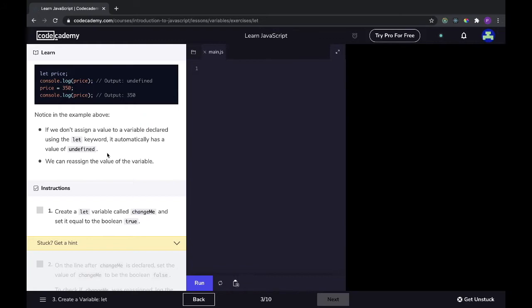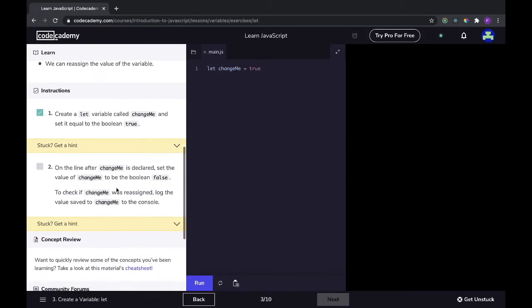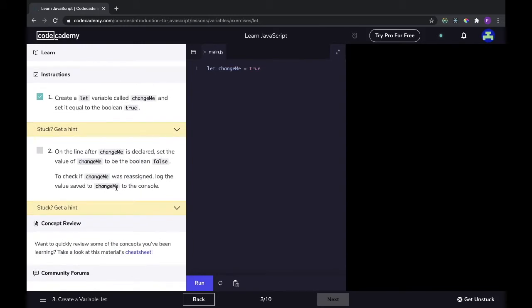We can reassign the value of the variable. Create a let variable called changeMe and set it equal to the Boolean true. let changeMe = true. And we'll run that. Great. On the next line, after changeMe is declared, set the value of changeMe to the Boolean false.